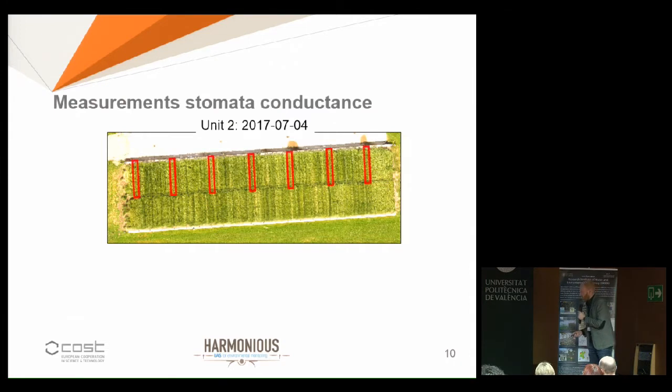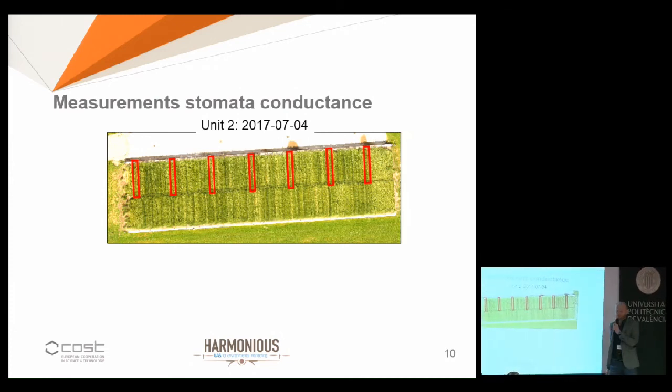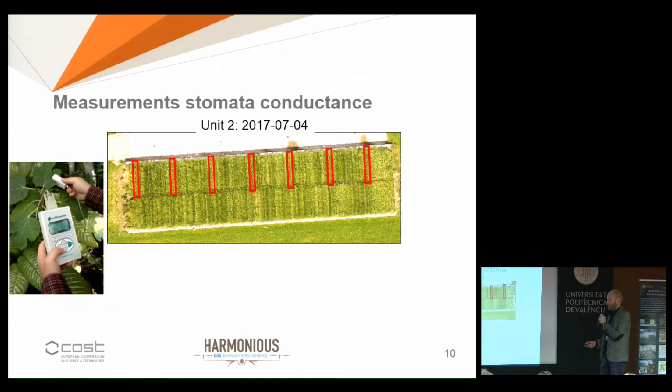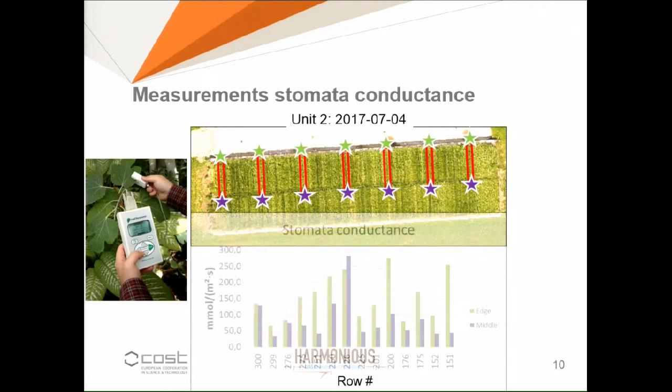So first of all, we measured on the ground. We measured each red square here, that's 2 different lines, so that's 2 different genotypes, 2 here, 2 here. 14 different lines, 14 different genotypes of barley, where we measured stomatal conductance, so how much they transpire. We measured here in the middle, where we expect some of the varieties will be drought stressed because there's a long way down to the soil water. And we measured here at the edge. And at this time point, we had shut out all rain for 1 month. So we had to see, does it work?